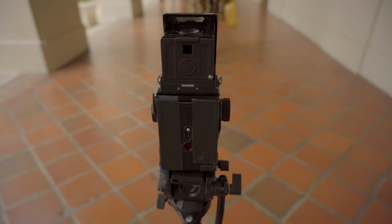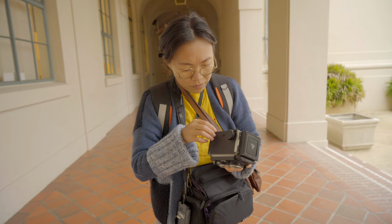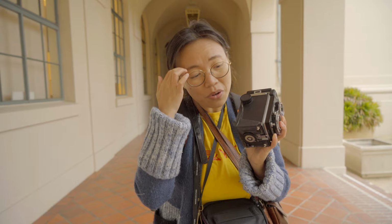The things I like about this camera are the features all TLR cameras share, but there's one specific thing I like about this camera is the option to shoot both 645 and 66 format. That's just like putting my Pentax 645 and Hasselblad 501C together into one camera. How awesome is that? Obviously not the same. Not picture quality wise. I taped the back of the camera because this camera is so old and I was worried about light leak. You probably don't want to use gaffer tape. I only have gaffer tape at home.